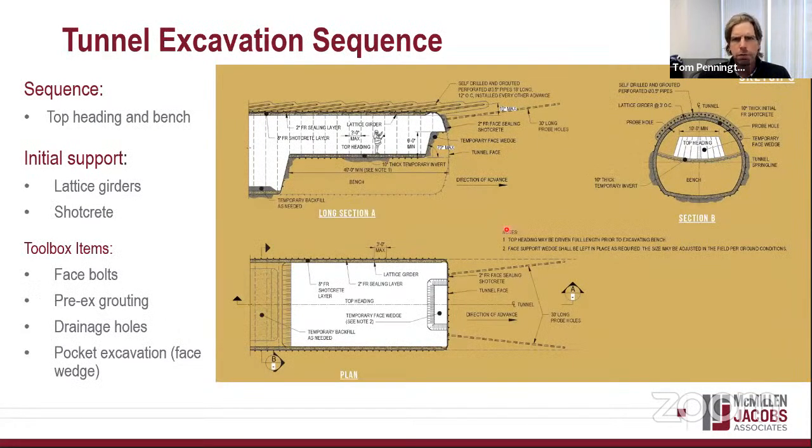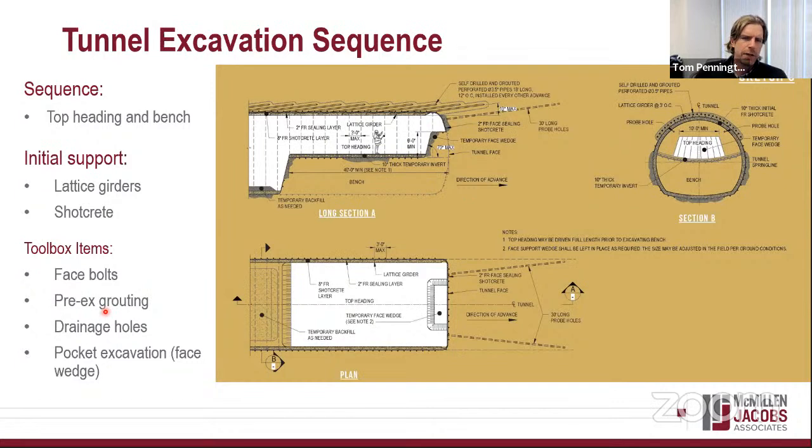Here's a few graphics of the sequential excavation method, or how it was envisioned that the tunnel would be excavated. That's basically with a top heading and a bench. So how this works is the top heading is advanced first. We get an upper crown of support in the ground, protecting ourselves with these pre-support spiles or canopy pipes out ahead of us to make sure the ground doesn't come in as we advance the top heading. And then once that top heading is in and the support is installed, then we can open up the bench of the excavation and complete the ring of the tunnel once the top heading is supported.